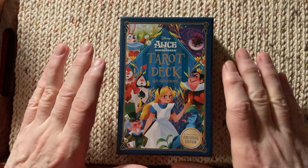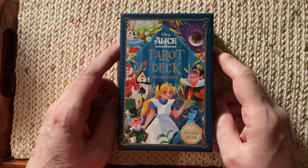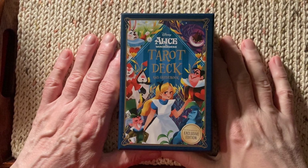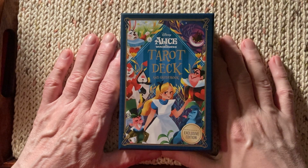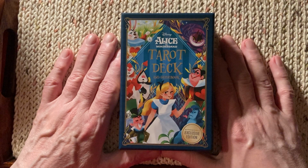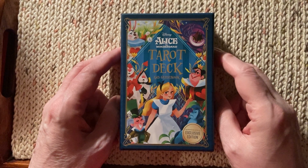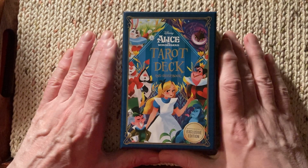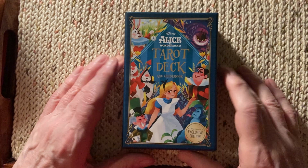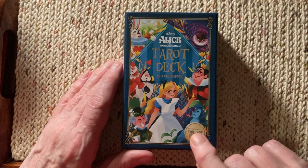I saw this available online at Amazon and wanted it for Christmas, but the release date listed there wasn't till December 28th. Then I saw a walkthrough indicating that Barnes & Noble had an exclusive edition version available already. So I rushed and ordered that. Now, it appears the only difference between the two is there's a little sticker here about Barnes & Noble exclusive.